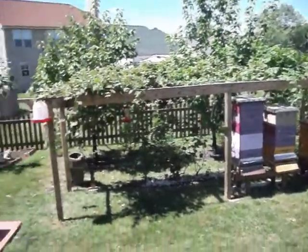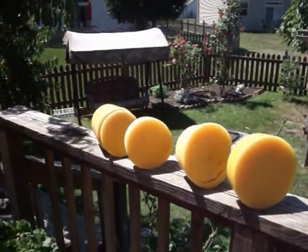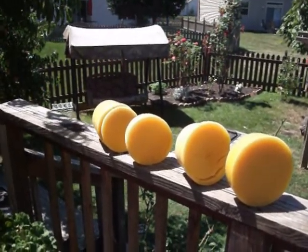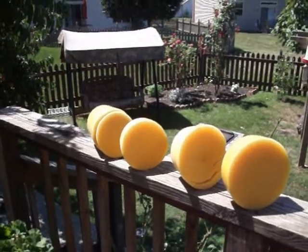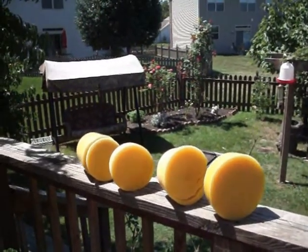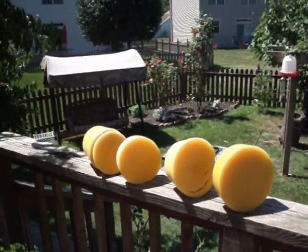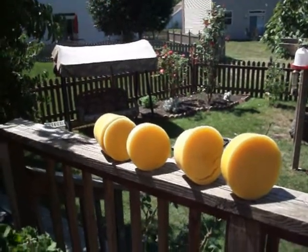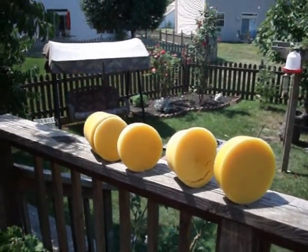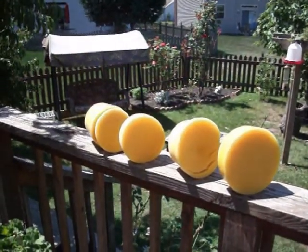And then I of course put all this wax that you see here, which is the wax that came out of the solar extractor, or melter if you prefer, in a pan that's about the size of a gallon and a half, and I put about 2 inches of water in it, take it outside and put it on a camper stove, cook stove, and heat it up to boiling, and then I slowly put the pieces of wax in there until they're all melted, and then I take the liquid wax and ladle it out into different containers.